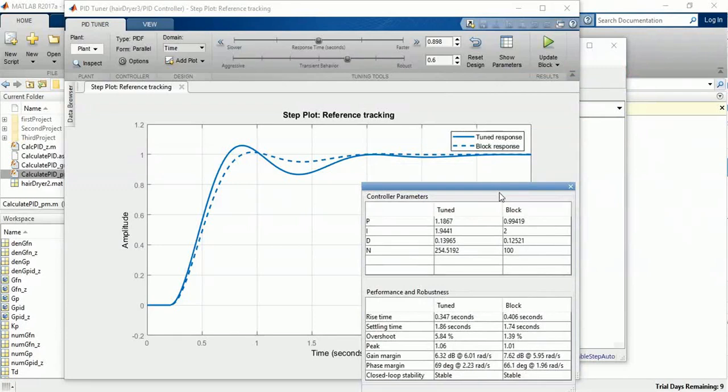I believe that ours offers more stability, because as you can see, it oscillates less than the other one. And the tuned one, even though the overshoot is not that big, has this undershoot, which is big. So definitely I prefer the one we found here, because it has a smaller undershoot, and it settles faster than the one tuned by Matlab. So we keep ours.